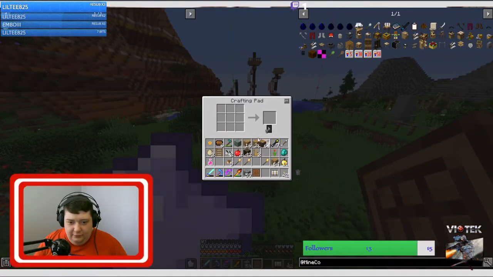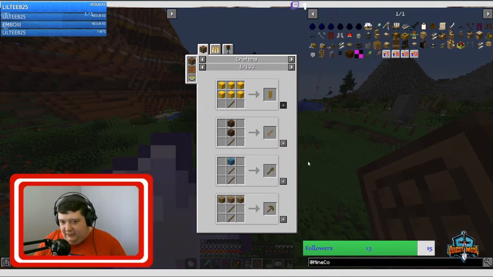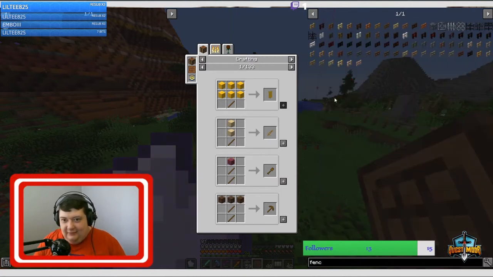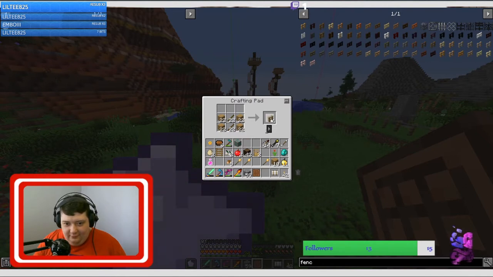Okay, so let's get a bunch of sticks and then let's make some fence and then let's pretend I remember how to make fence because I don't. So it's fine. Fence. Ah, right. Okay. I guess I need at least 8 of these things, so we'll do this.